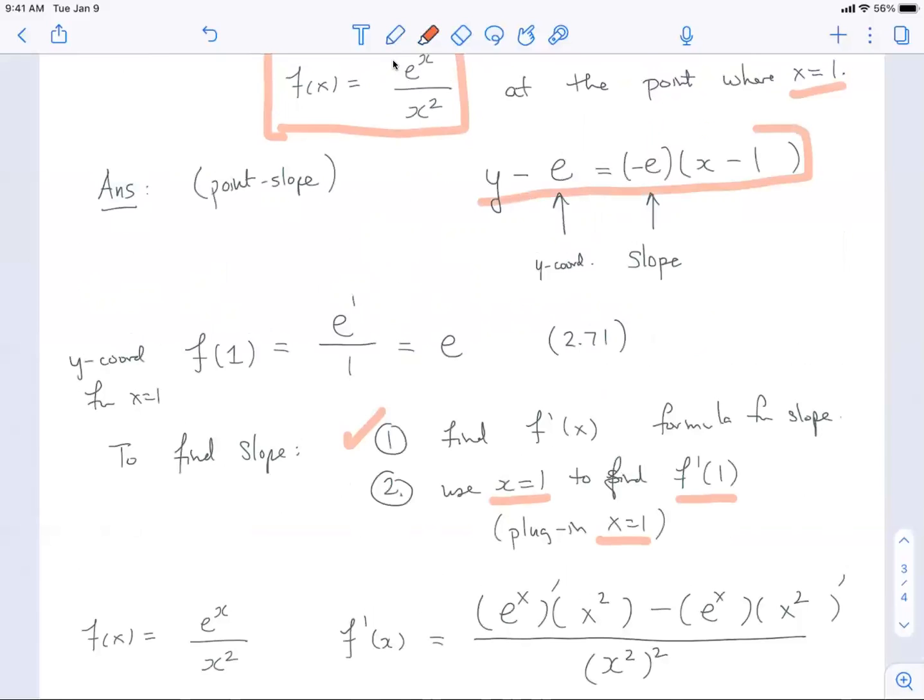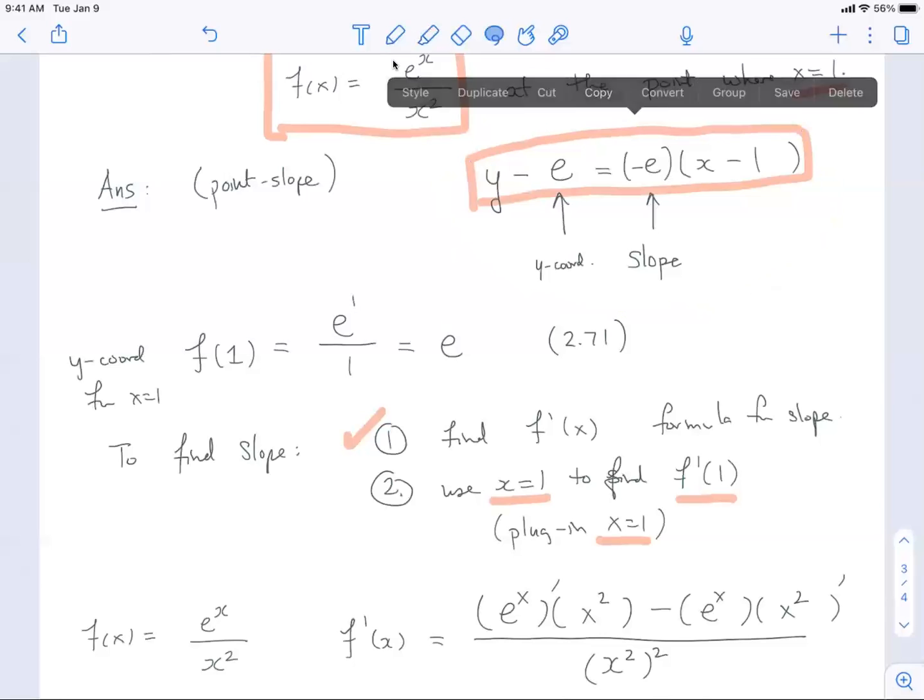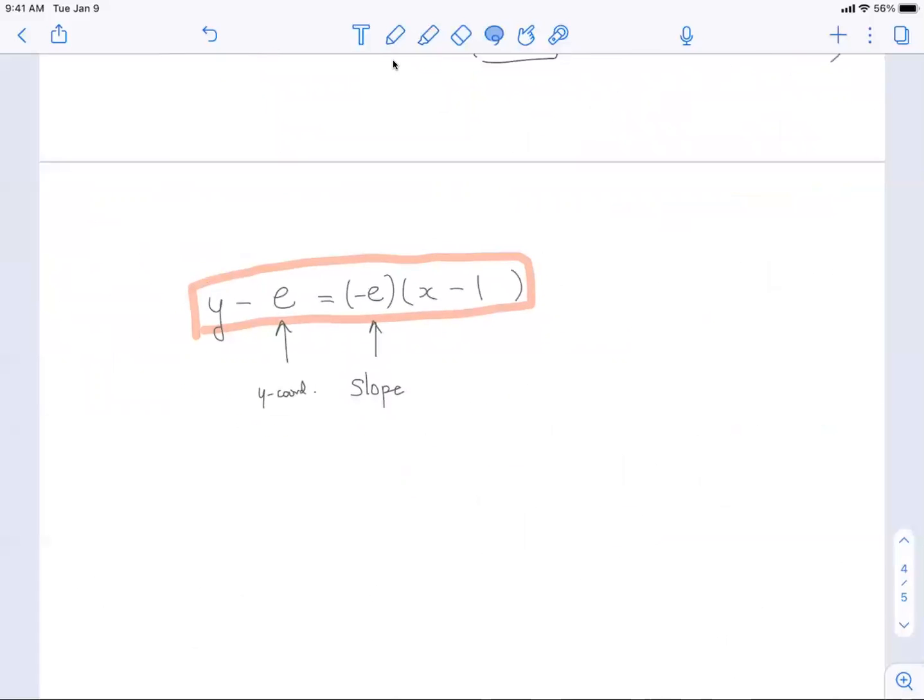Now you may look at this answer and say, wait a minute, that makes me feel a little weird because there aren't numbers in it. I'll remind you that e is just a number like anything else. But if you would prefer to write it with numbers, we could write our final answer using some decimal approximations. So let's put that in. Let's see, we put in 2.7 and negative 2.7.